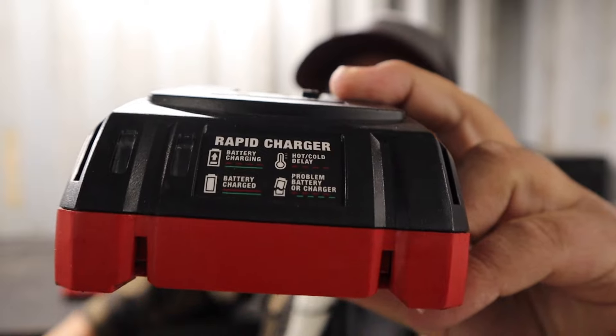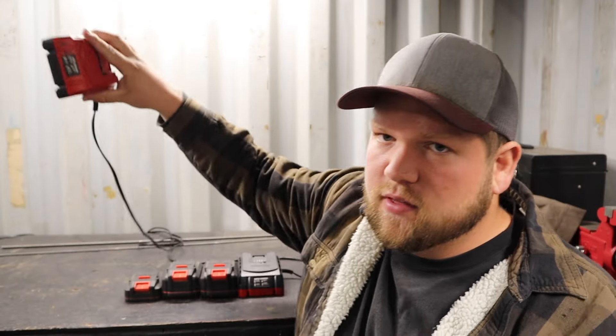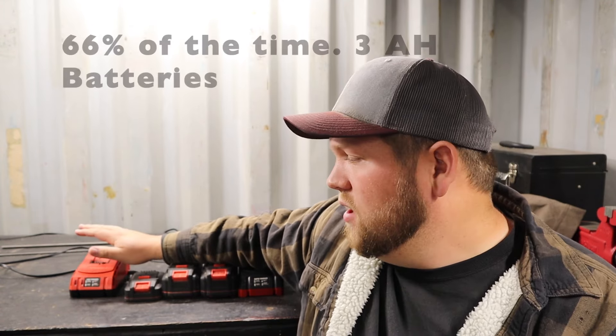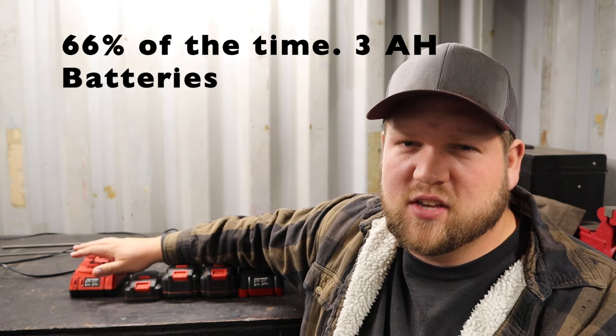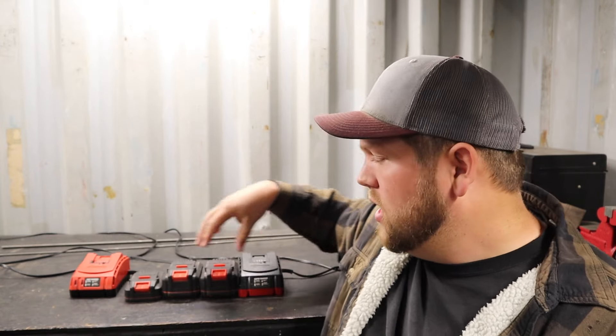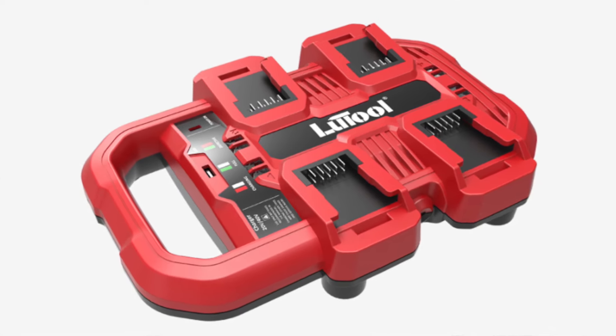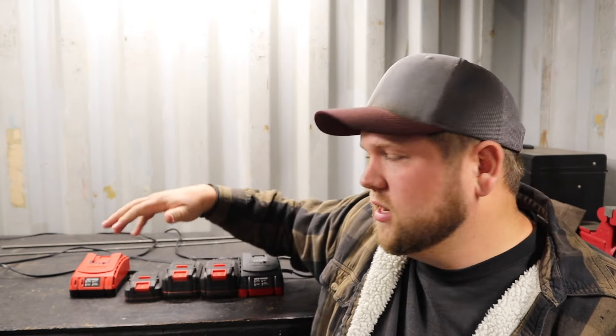At this moment we have two chargers: the rapid charger, which is actually the slower one, and the fast charger. The fast charger almost doubles charging speeds — or at least reduces charge time to somewhere between 50 and 75% of the standard rapid charger. It would be nice to see an even faster charger, or something like a charging bank with four chargers combined into one unit. That would be more convenient than having four separate chargers to carry around, and I could see why someone in a trade would want that.